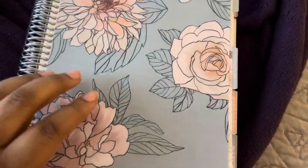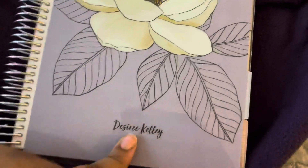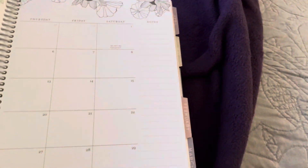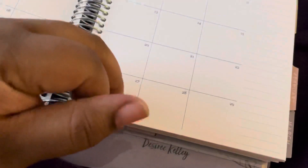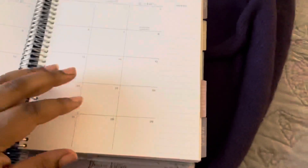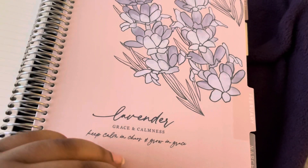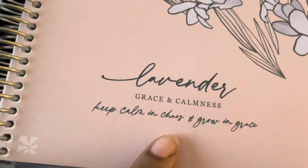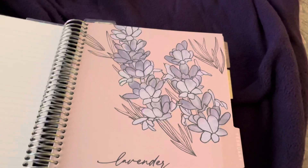This is so beautiful. She said 'pick a cover' and I said I want the one with the big flowers on it, and then y'all — she put my name on it. For me this is like one of the best gifts in the world. I always had a love for Erin Condren but always wondered if I'd ever use it. So I decided I'm going to journal in this. I love purple — you guys know that — and every month has a quote, which is gorgeous.